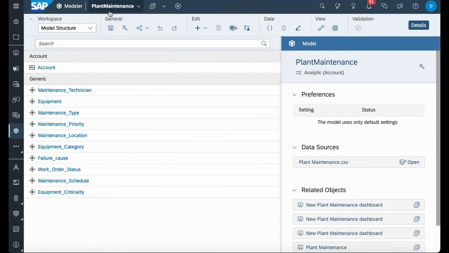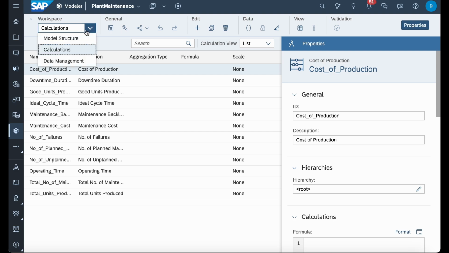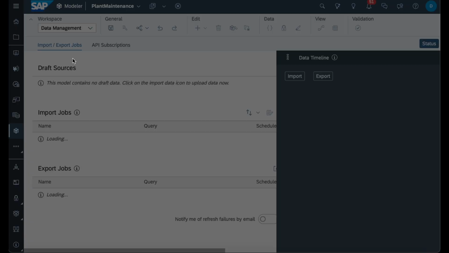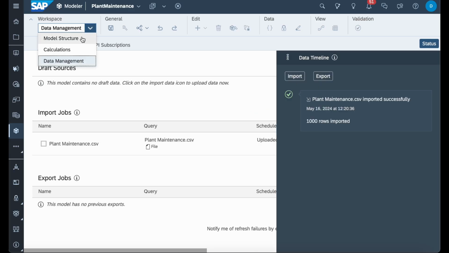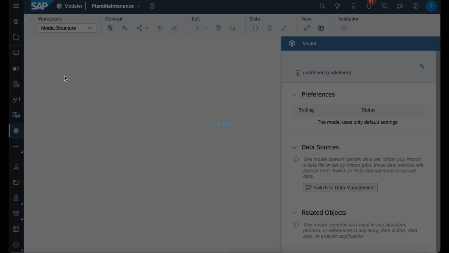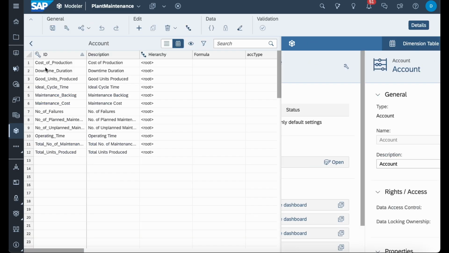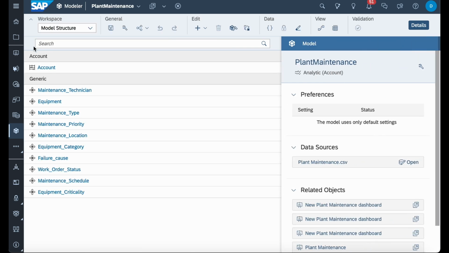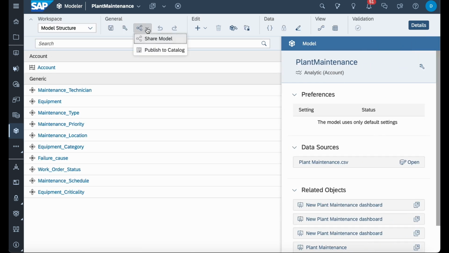Models in SAC define how data is organized, stored, and processed, enabling users to build accurate and insightful reports and dashboards. They support a wide range of features, from data integration and preparation to advanced analytics and collaboration, enabling users to create comprehensive and insightful analytic solutions. They are flexible as we can add additional fields as per the customer requirement.